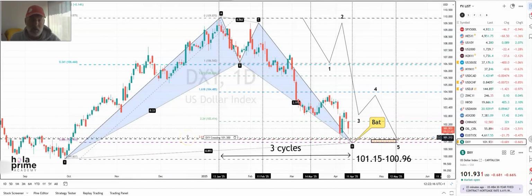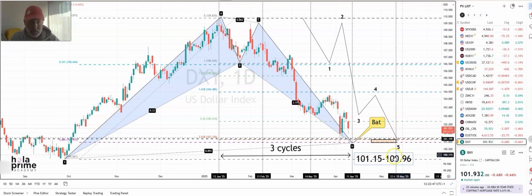So this is DXY, this is the daily chart. We can see that we've had an aggressive move to the downside since posting this swing high on the 13th of January. Now it can be seen in 5 waves, wave 1, wave 2, 3, 4, 5. Elliott Wave analysis would suggest that this is the completion of a bearish Elliott Wave count. That should dictate that the next move is bullish and to the upside.